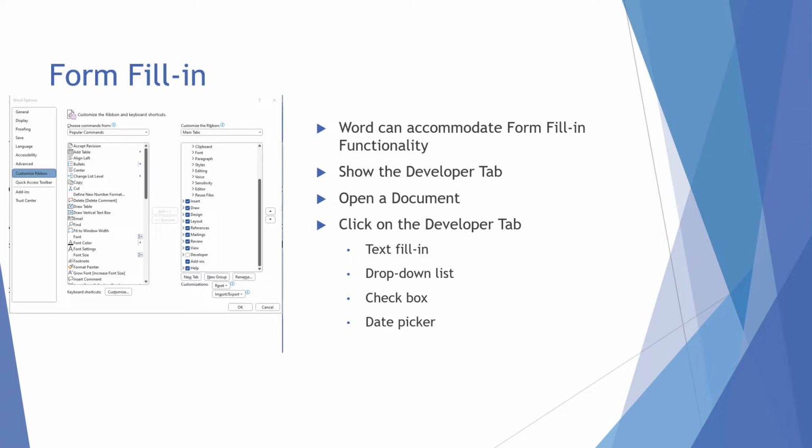Click on the menu bar, click File, then along the left-hand side of the screen all the way down at the bottom, click on Options. Then click on the Customize ribbon in the list on the left side of the dialog box. In the right column of options, scroll down until you see an unchecked box named Developer. Check that box. Exit the Options menu and check the menu bar across the top of your document. Between View and Help, a new tab should have appeared named Developer.